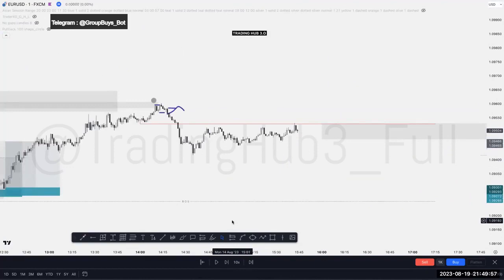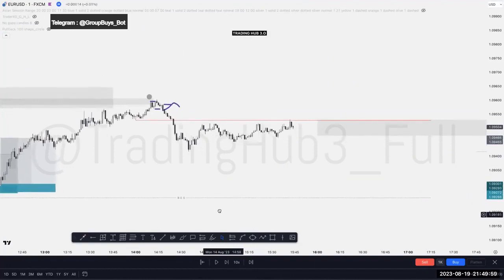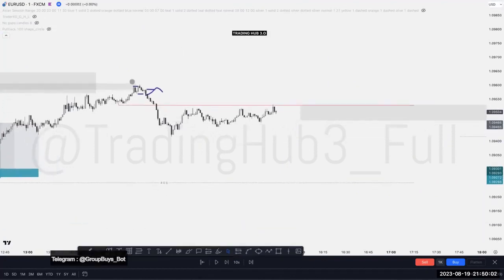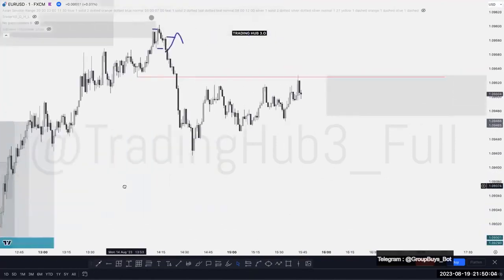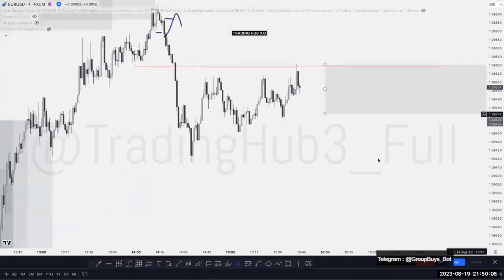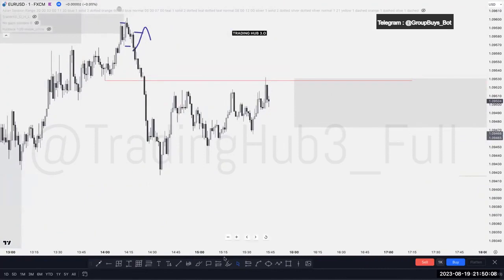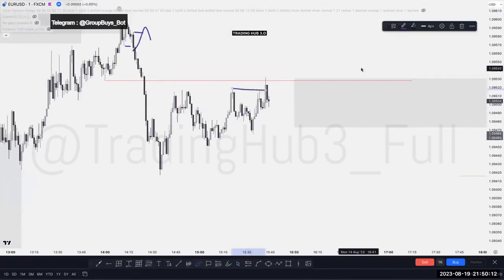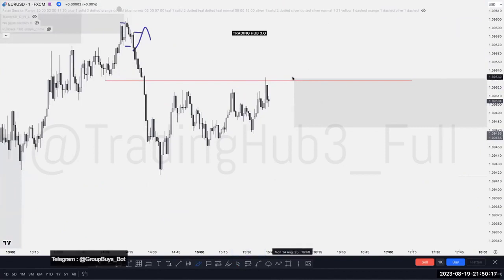Price mitigated here, and what criteria should you follow before entering, because price tapped your higher time frame single candle order block? Let's see. This is a previous structure. This is a candle closure. If the candle closes, then what criteria should you follow here? How can you sell here, everyone? CHoCH. Okay, CHoCH with IDM. Perfect.